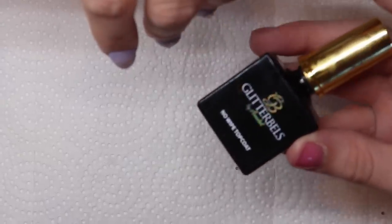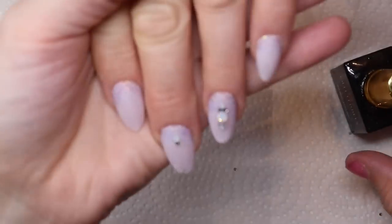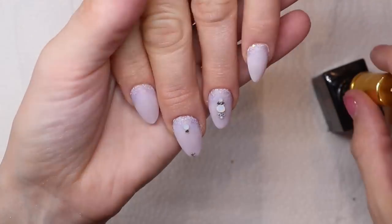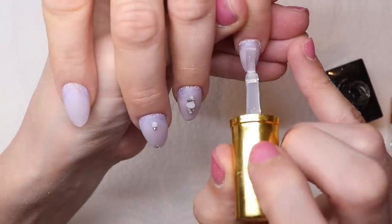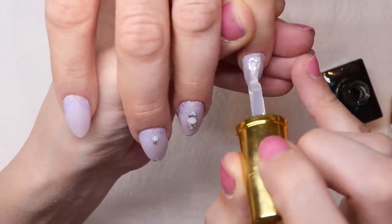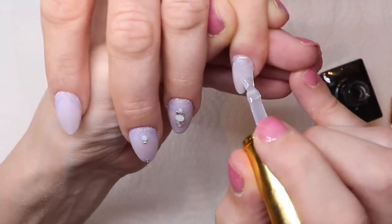Okay, I'm going to go in with my GLITTERBELS and a white top coat on all these nails. This is what they look like. I did some more crystals on a ring finger, just some dots. I thought that looked really cute underneath that, like, hidden glitter. Anyways, I'm going to top coat these nails. And then I'm going to cure in my lamp for 2 minutes.